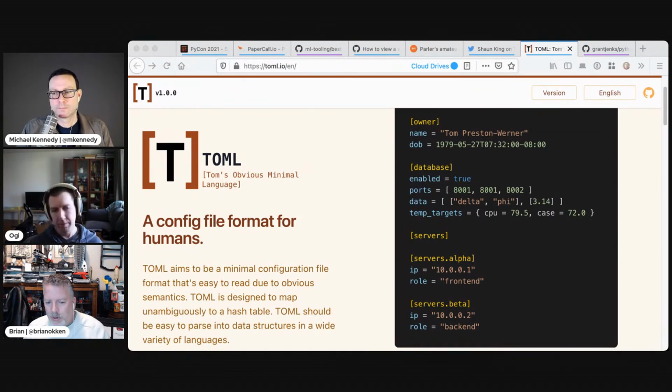There's a C++ project, or a handful of C++ projects, that support 1.0.0, the most recent version of TOML, and then various support levels for other things. There's a 1.0.0 release candidate 1 that's supported by TOMLkit.